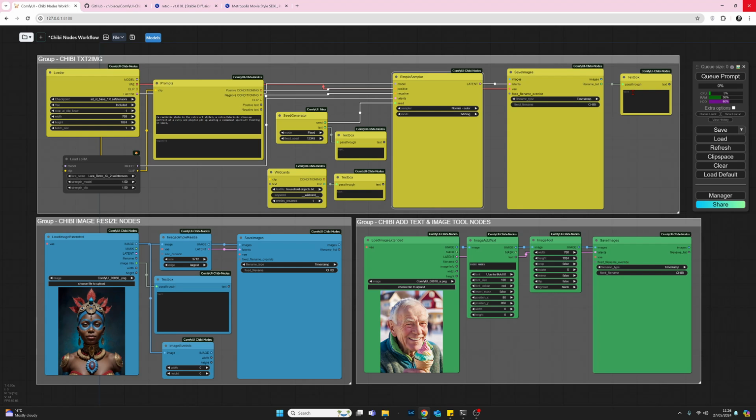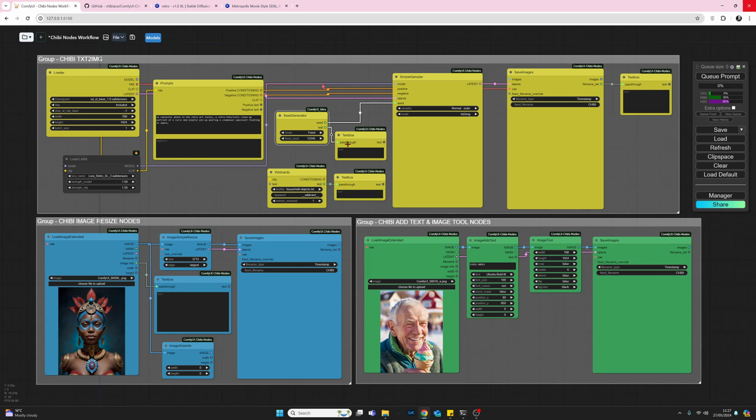So that's quite nice. Coming back to the K sampler, or the simple sampler, should I say? Nearly forgot to mention. There's nothing here in the sampler for controlling the seeds, etc. That's in separate nodes. So we've got a seed generator here where you can have a fixed or random seed. I'm going for fixed, and I'm going for my usual 1, 2, 3, 4, 5. Now you don't have to, but if you want to, you can add another Chibi text box, and that will confirm what your seed number is, because it's a bit weird generating lots of images and you don't see anything showing you what your seed number is. So that's quite handy. You can just add a little text box to the text link there.